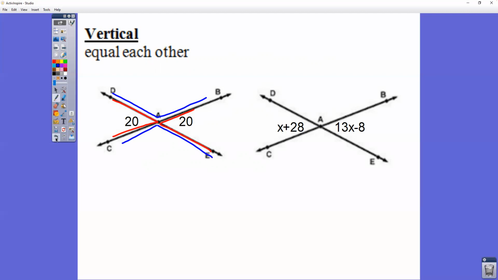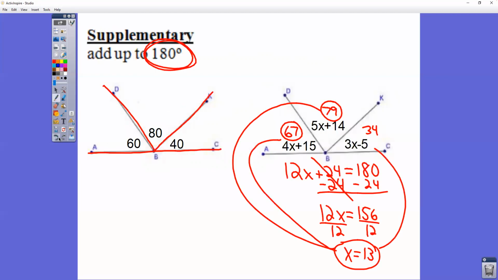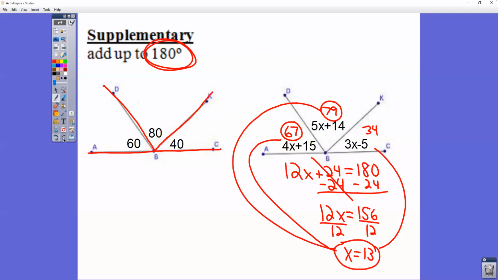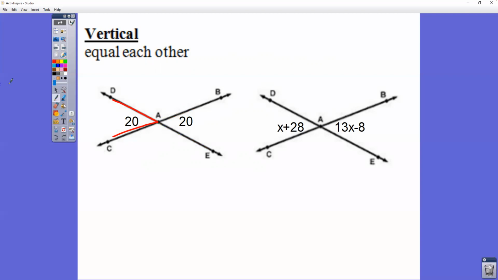So what I did when I taught this originally to you a couple months ago was to help you set up your equations. If you put an equal sign right in the middle, that will help you set up your equation. So when you go to solve this equation and go to set it up, if you put an equal sign, that is your exact equation that you want to solve. All you have to do is recopy it.